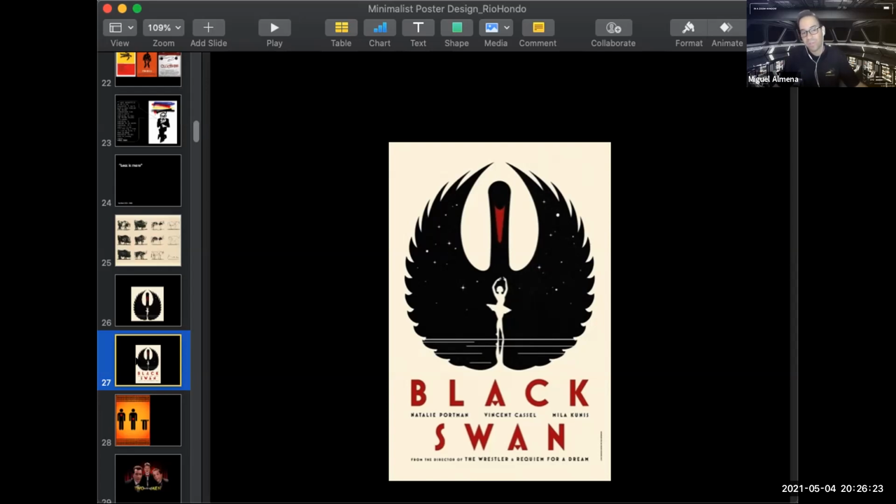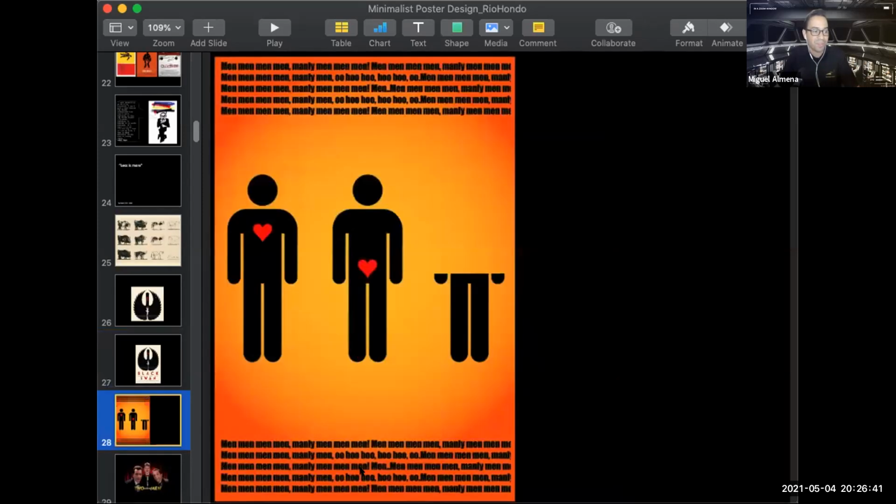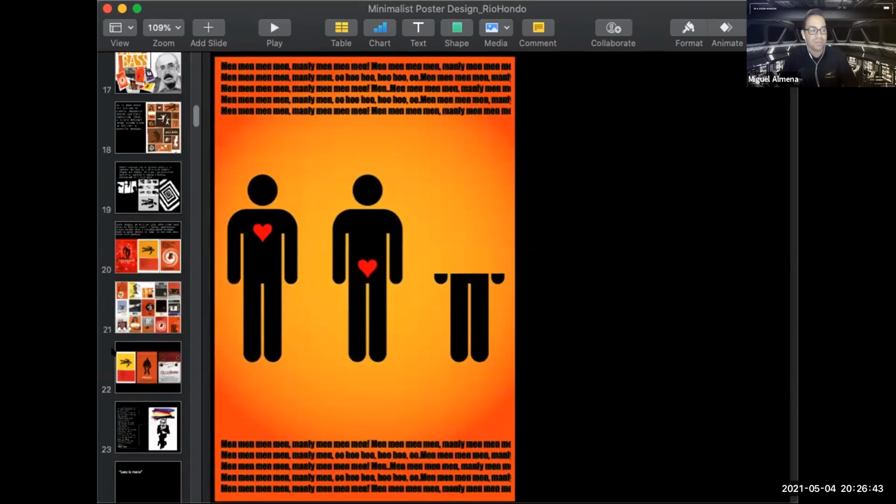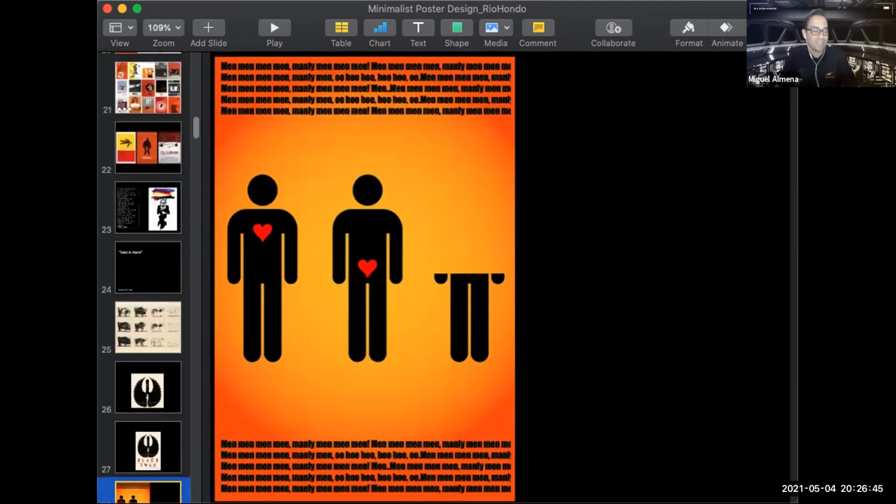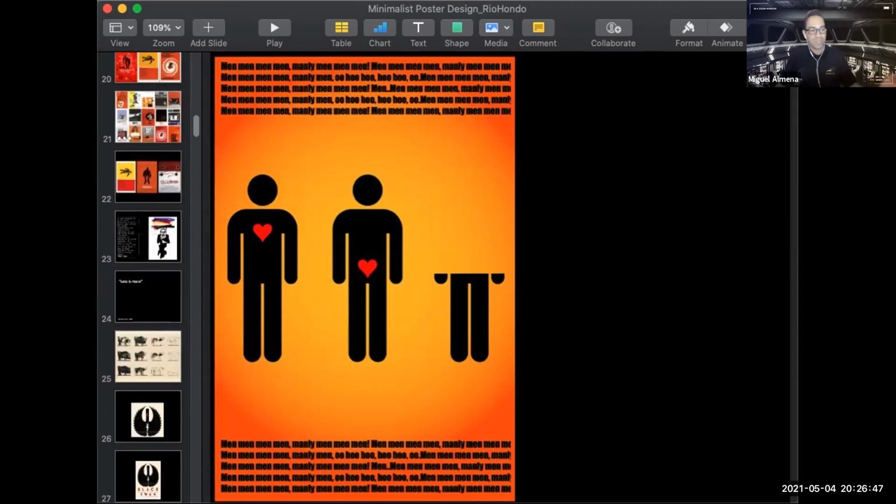This kind of reminds me of what Evelyn did with the Mickey graphic. One of her Mickey shirts had the ears, and then inside was a space where the silhouettes of the characters were. Very similar, right? So Evelyn's already thinking along the lines of that project. So that's Black Swan. How about this one? Scroll down so you don't see it so much, but what show do you think this is? It's a television show.